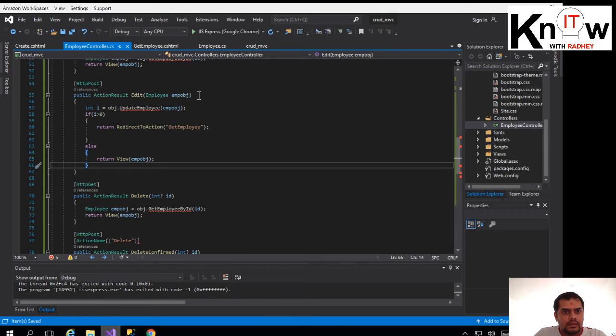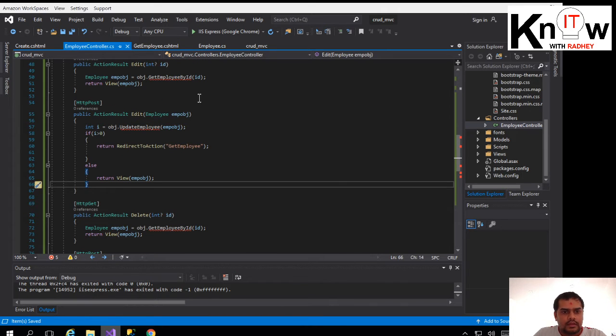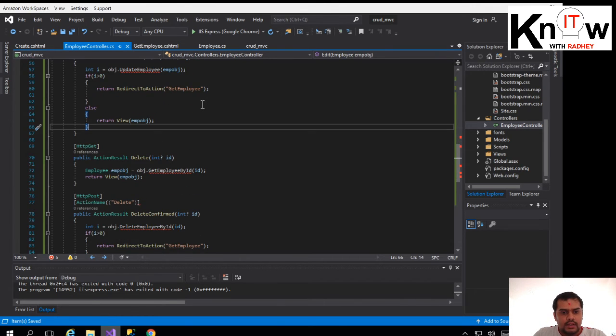That's it: get employee, update employee, and delete employee. These are the three methods which we need to define in our model, sorry, in the context class.